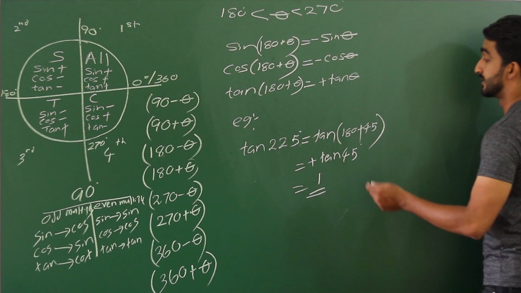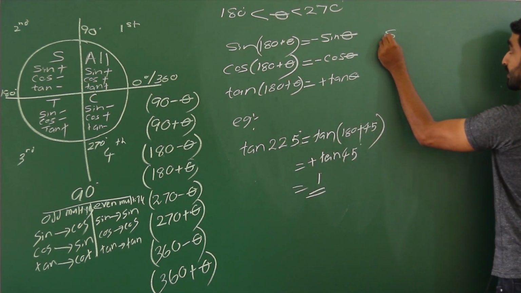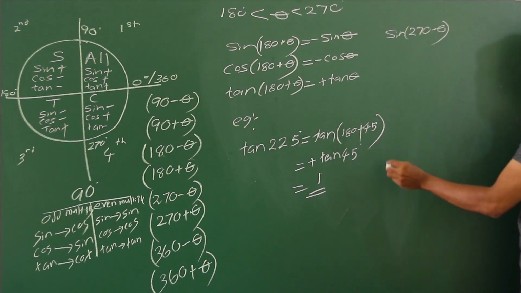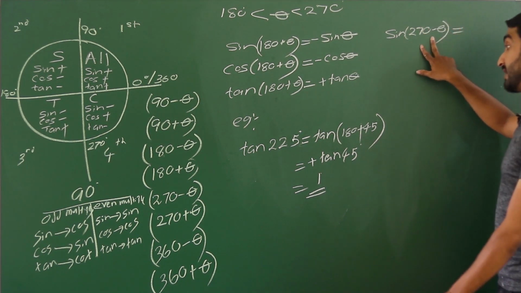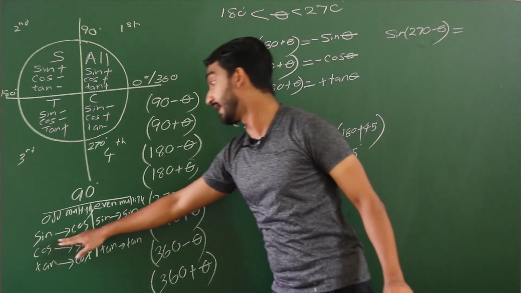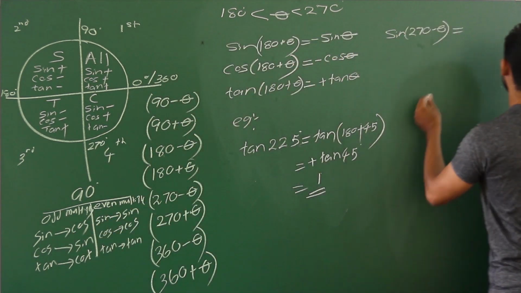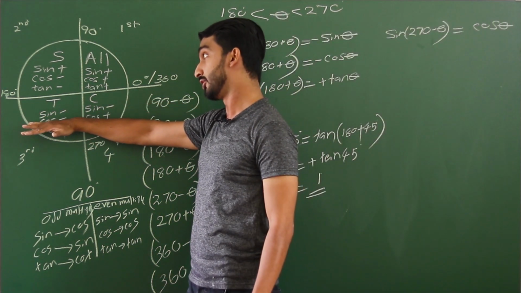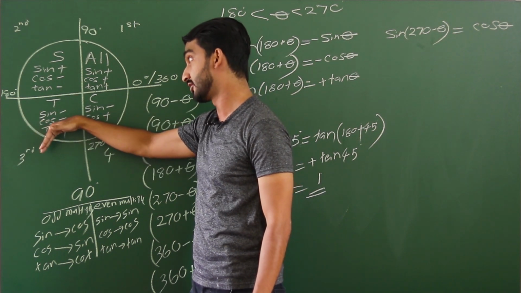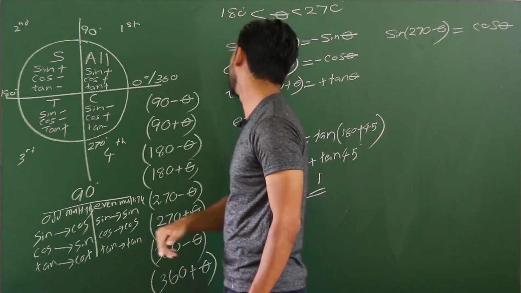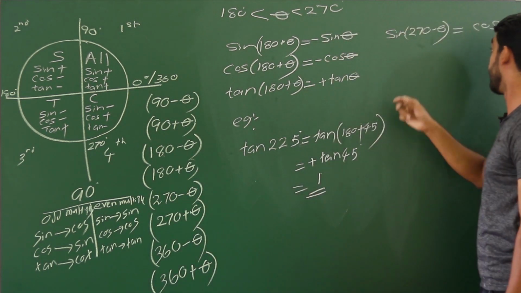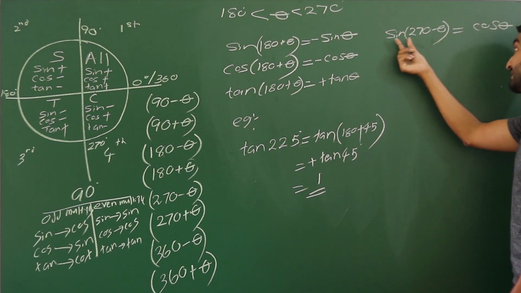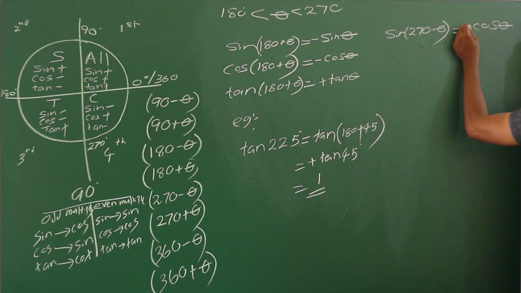Now if you consider sine(270 minus theta), which is 270, an odd multiple, 3 into 90, sine will change to cos. So this is cos theta. By the way, 270 minus theta is entering the third quadrant, not sine's area, sine's area is the second quadrant, so sine should be negative. As always remember, we consider this side, not here. We are not considering cos. Sine is negative in the third quadrant, so this is minus cos theta.